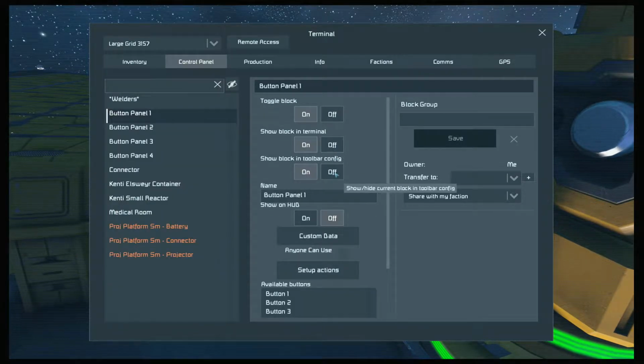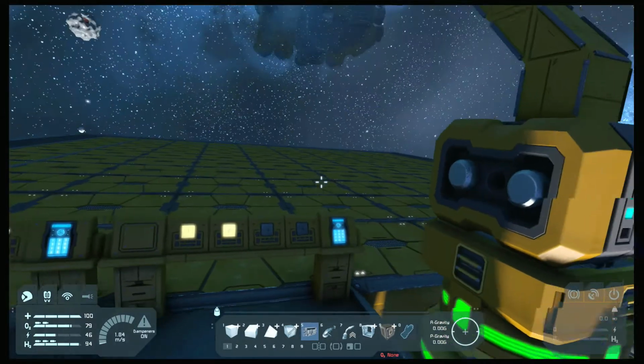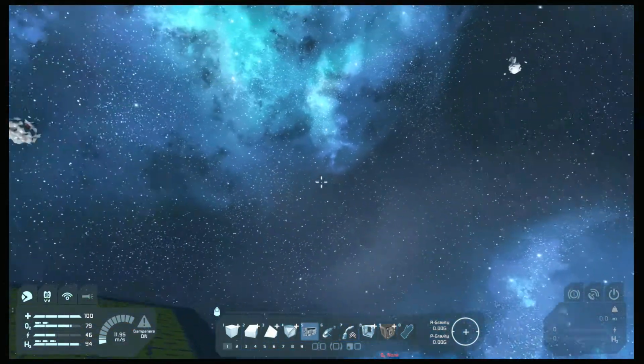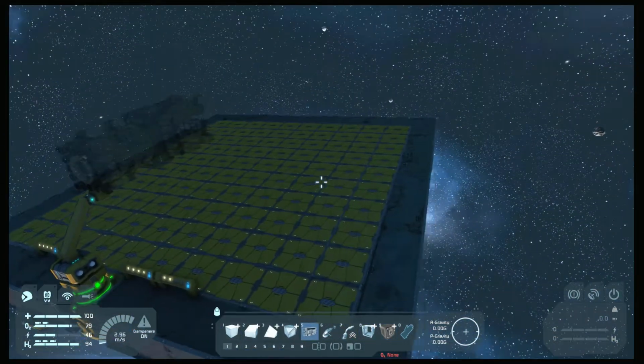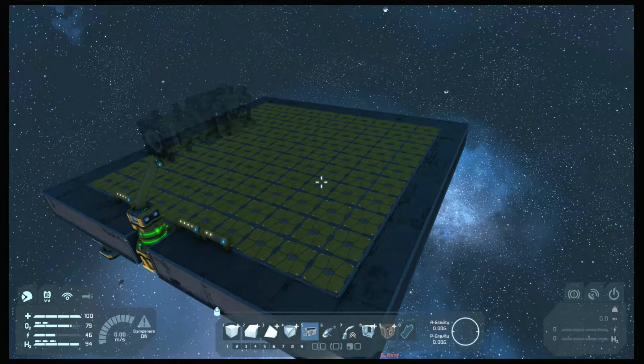Now there may be in the future a reason to have the inventory, if I want to pull inventory out of there for some reason. Right now, let me take a step back. We'll tell you a little more about this mock-up. So it is a 10 by 10. Let me go up and zoom out here. Stop the video here if you want to count, but it's a 10 by 10.